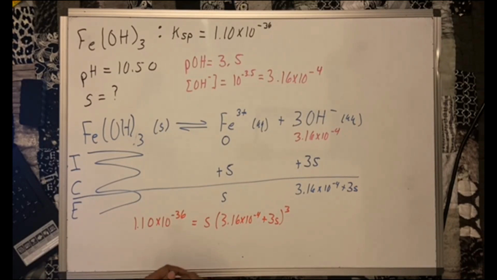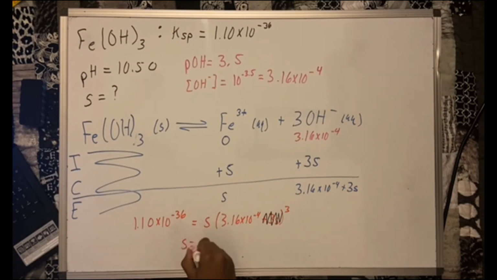Okay, again, I don't want to cube a thing, so I'm going to make my S is small assumption, right? That's 10 to the negative 36. That's 10 to the negative 4. So I'm going to assume that S is really small, whatever it is, so I can ignore it. You only ignore this one, right? Because this is being added to something. We have to keep this one into account. And also, we wouldn't be able to solve for anything if this one didn't exist.